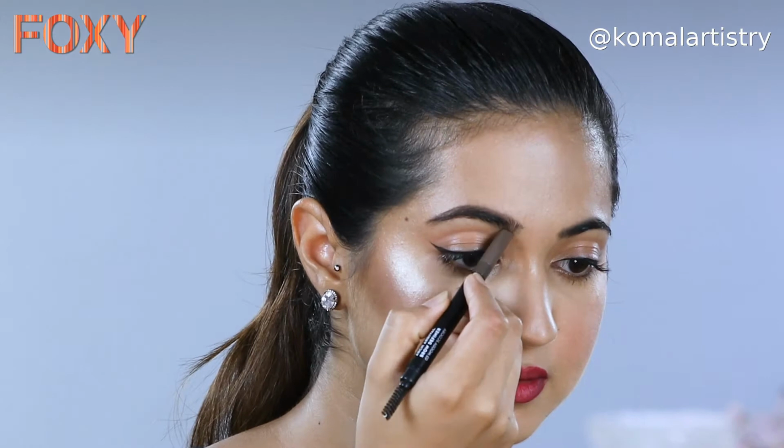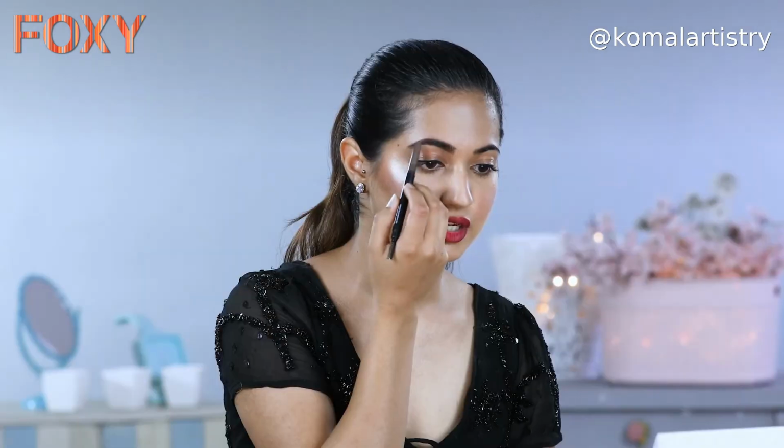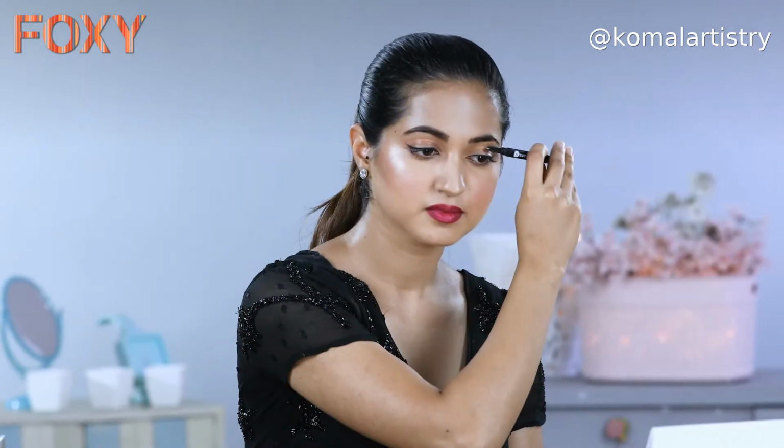Now I will lift all of my brows up and fill in the lower gap of the brows. So here you go. Now you can see the difference. This brow looks fuller and more lifted than this side. Now I will do the same thing on the other side.